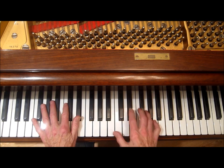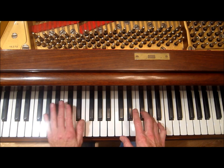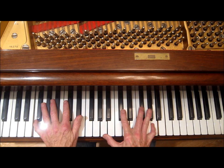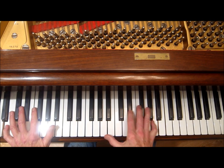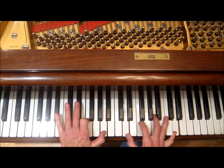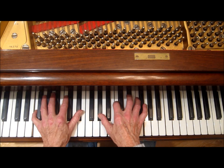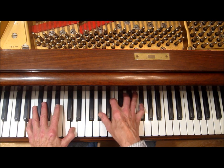Now here the melody is very interesting, because it goes to that's a 9 of the chord, now sharp 9, and that can be a tritone substitute if we want to approach the B flat chord now, which is the flat 3 major 7. Now we're going to go back to that E flat chord again now, so I use a tritone substitute here.